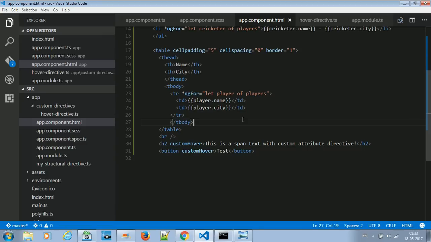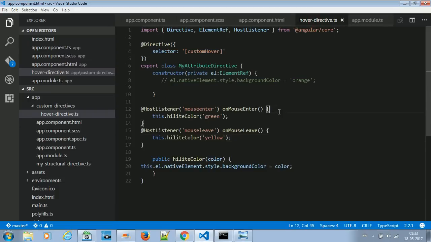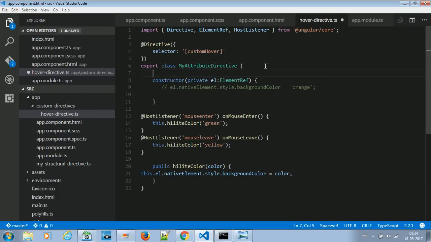Now wouldn't it be good if we can give the developer the control to set the color? Here we are hard coding the color. If you come to this directive, we are hard coding the color over here, this and this, right? So wouldn't it be good if we can give this control to the user? How can we do that? Now there's another decorator for setting a custom property, which we always declare in the beginning, that is called Input. So first, before that, let me come over here.